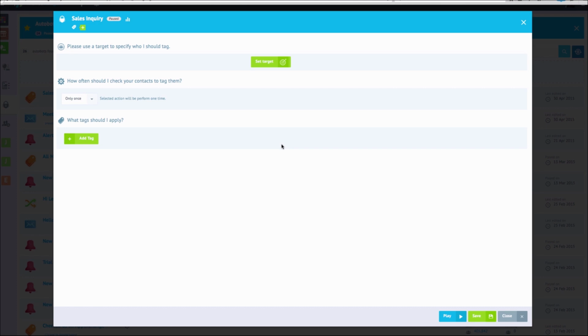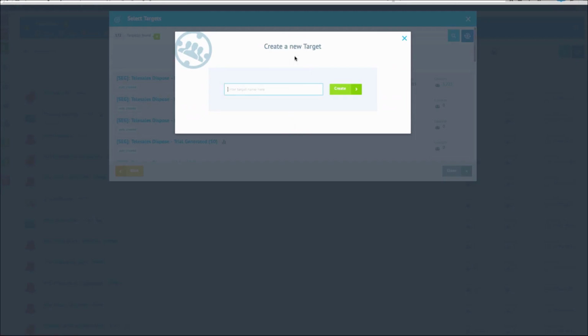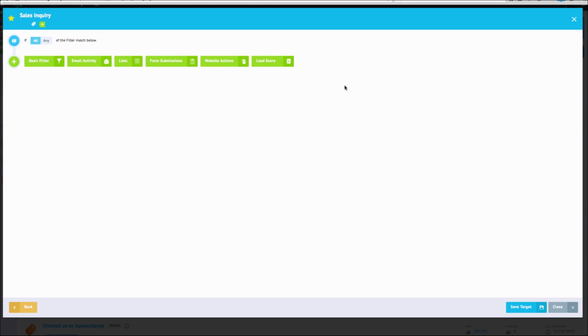Okay, so now we need to set the target. This is a little bit different than what you've seen before. We're going to set the target based on the behavior of filling out that form. Pretty similar to what we did before, but in this case we're taking a little bit longer way around to do it. The reason is that we're actually creating a target of these people. This is a group, and you'll be able to use it not only for the tagging, but also if you want to send a follow-up mass email blast to everybody who had submitted that sales inquiry form, the target would allow you to do that. That's part of a different video, but right now we're going to set up our target.